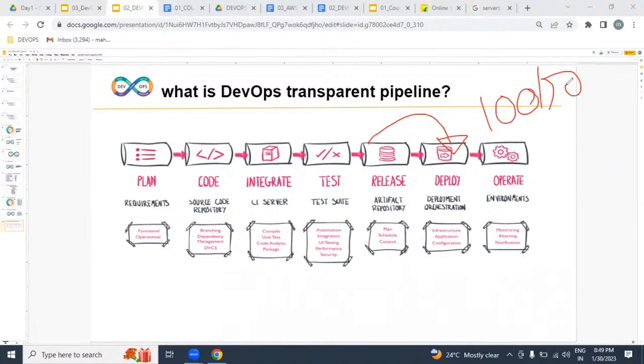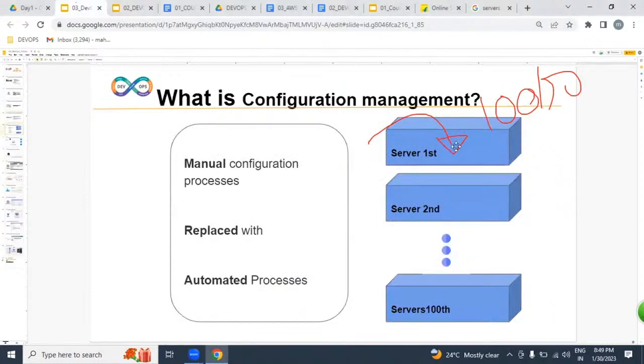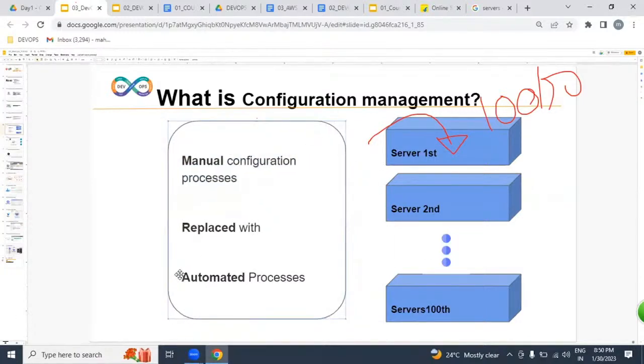Am I right? So what exactly are we going to be learning after this, guys? Configuration management. On top of these hundreds of servers, we are going to be replacing a manual configuration process with an automated process. Means at a time on hundreds of servers, we can create a file, we can install software, and we can deploy, means placing our websites automatically. Manually or automated, this is an automated process.